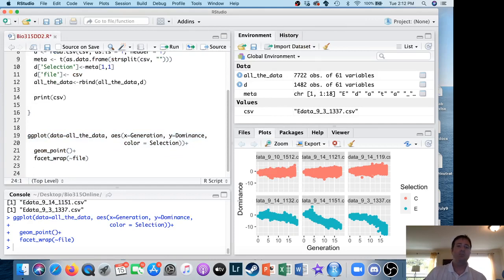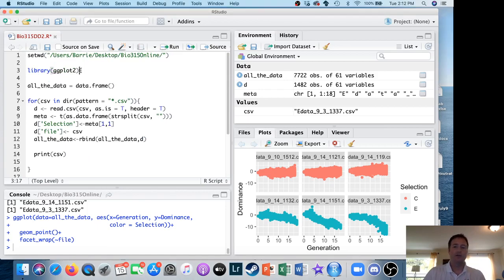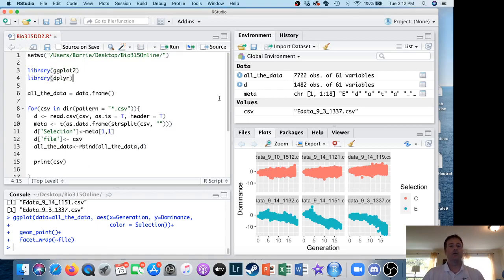Now, the first thing I'm going to show you is we should probably actually plot the means for each of these conditions. And so I'm going to go over here, and I'm going to show you how we can use this library called dplyr to calculate some averages and get some summary statistics.